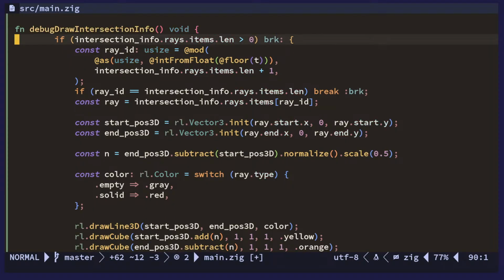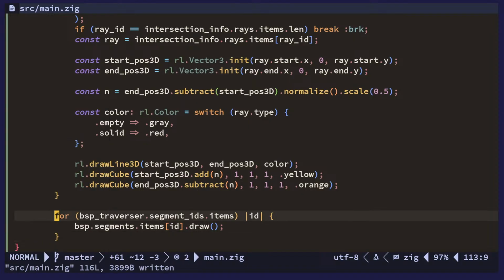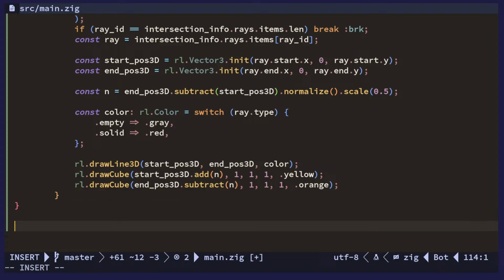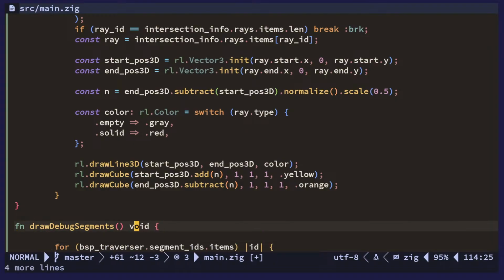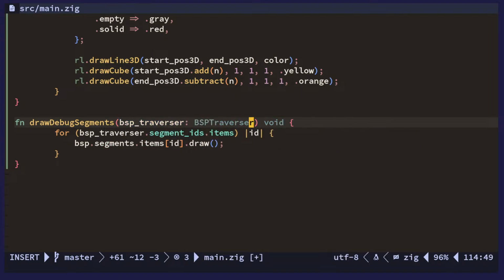This one. Segments. So we need BSP. Let's just put pointers here.